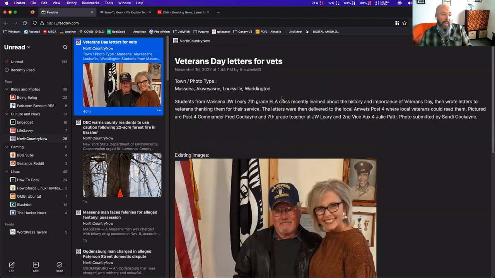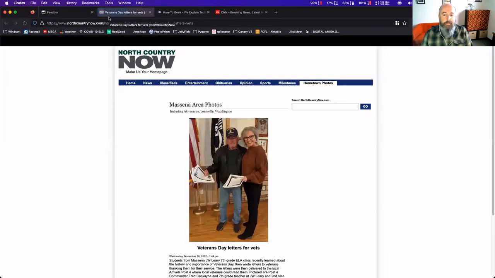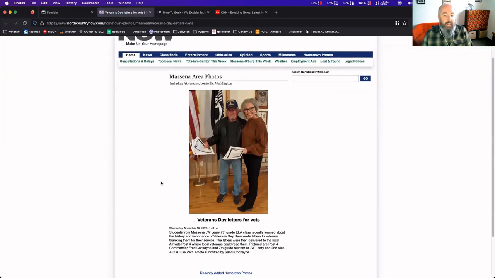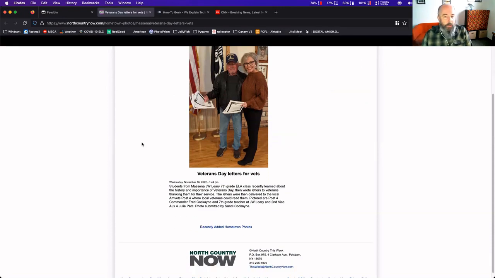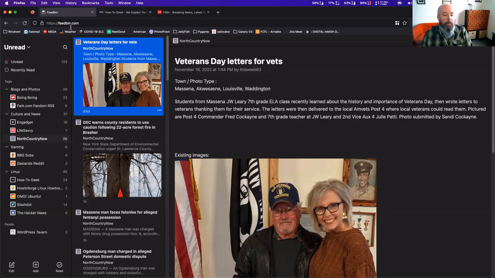Now, I'm looking at it inside of the reader. So sometimes what you'll see is half a page or half a link or half of whatever the thing is. You won't see the whole article. If I want to see the whole article, I can click on the title and it'll pop it in a new window, in which case I can look at it on the website as it appears. So I can close the tab again and go back here.